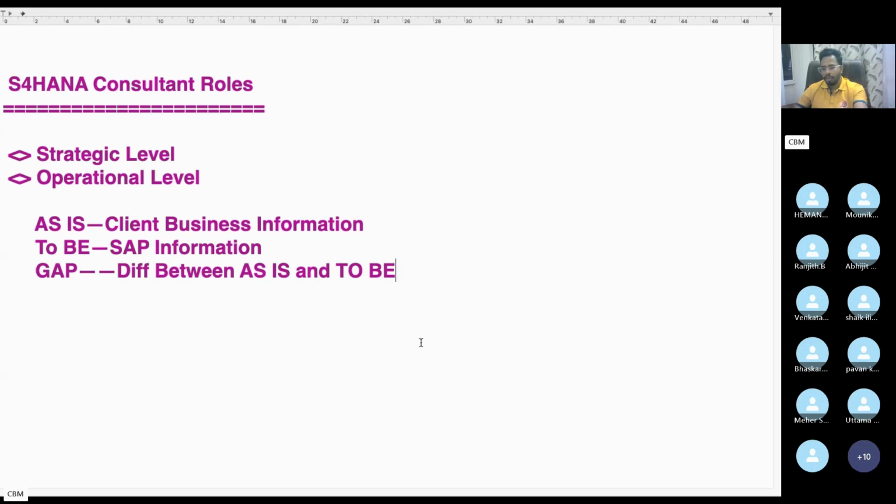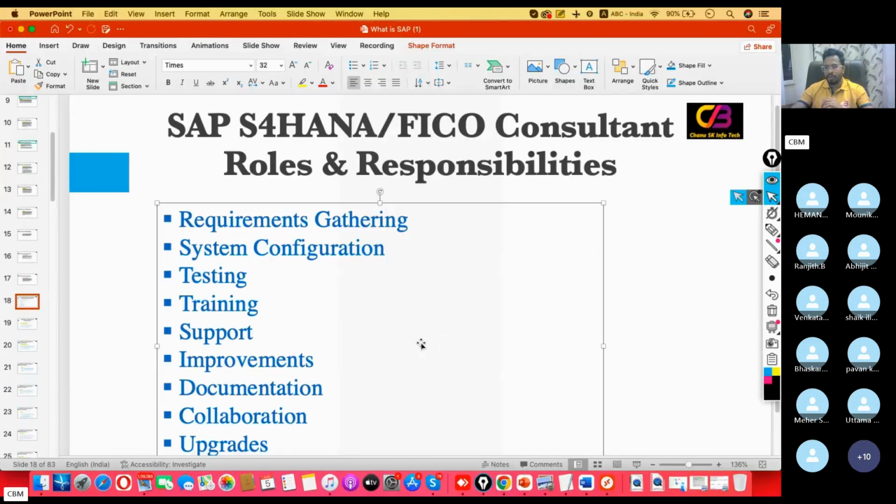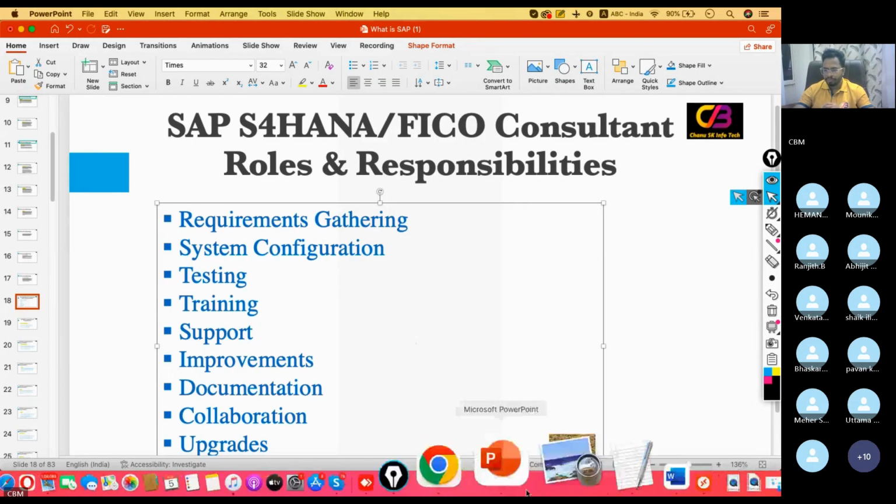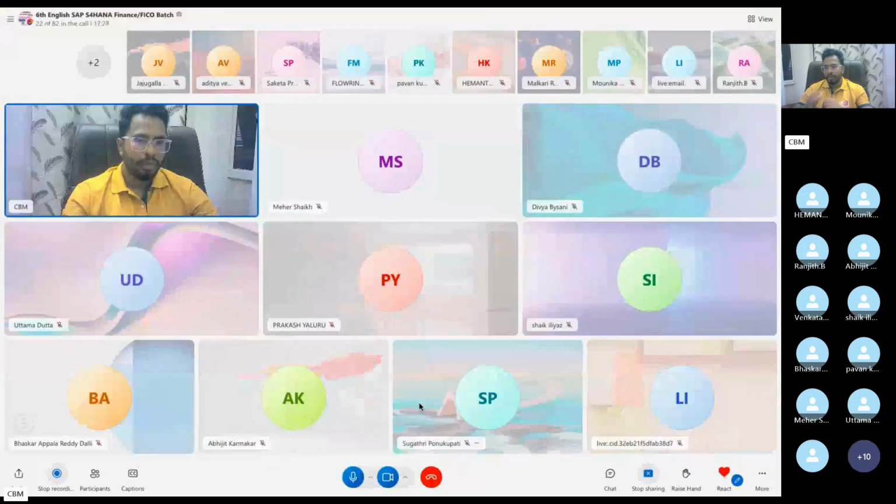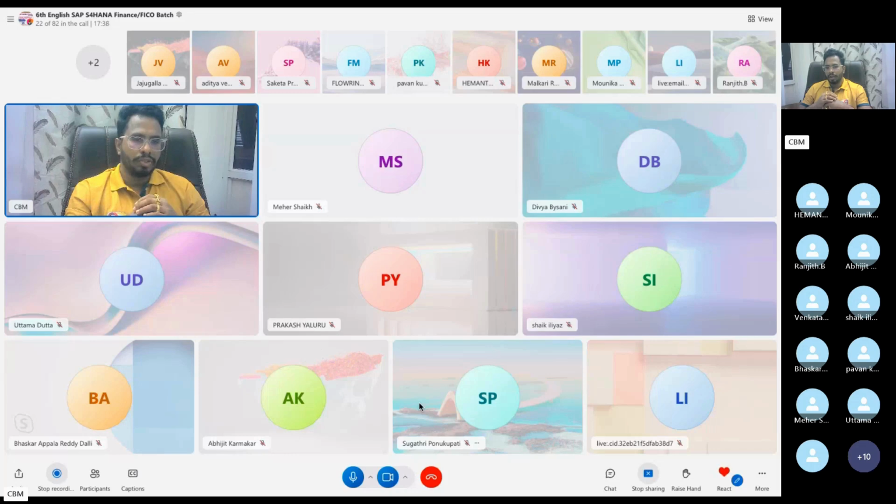For example, let me give one example. Let me take one example. So recently I purchased one software. Okay, that software name is CLASS-6. Okay, in this software I need to record all the students' names, details, address, fees, and everything. And also I want to conduct sessions in this CLASS-6 software.